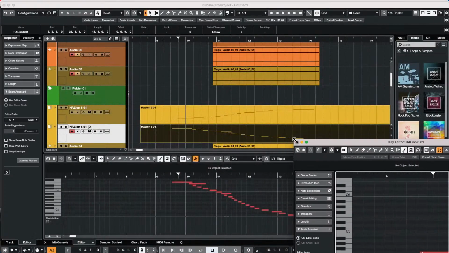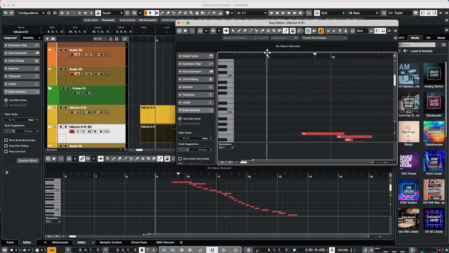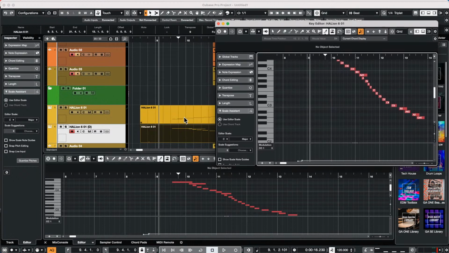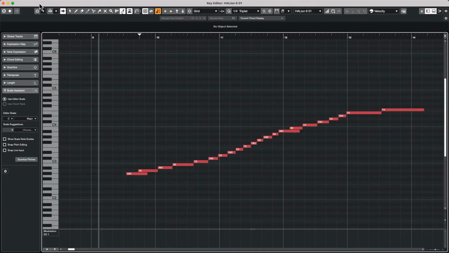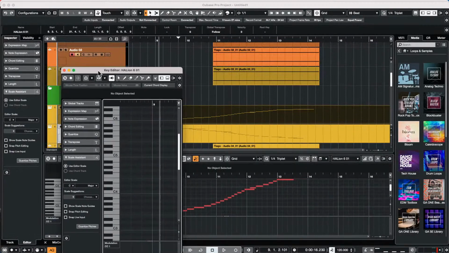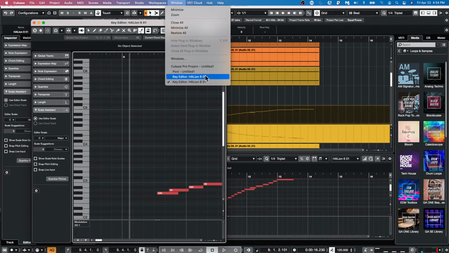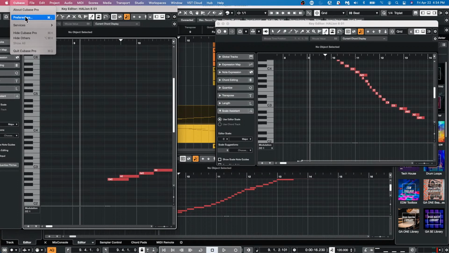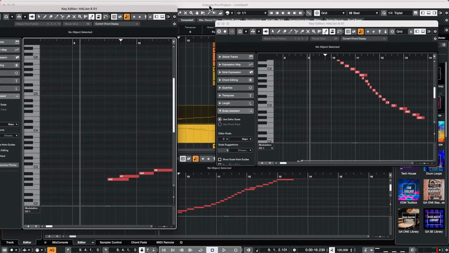And if I want to see other parts, so I'll come here. Let's look at this particular event. All right, so I'll have this. And let's say I want to now look at this event. And I will move this over here. Let's open up and play with some different windows. So if you have multiple screens, this is always helpful. Now we could see multiple key editors open as you do this. So again, the trick is to go to your preferences, go to editors, and uncheck editor content follows event selection.